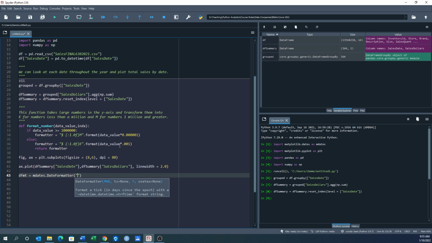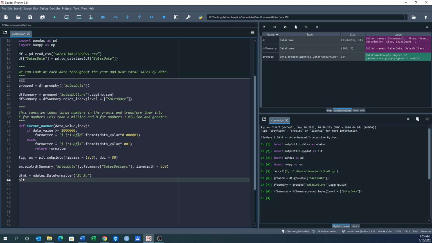It always starts with a percent, and this is just going to give me B, which stands for JAN for January, DEC for December. So I want it by month, space, and then year, but just the last 2 digits of the year, and that's a small y. You can always change your date format and use different tick marks.